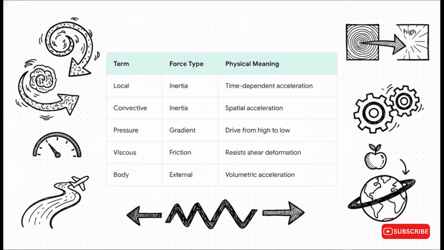On one side, you have the inertial forces, local and convective, acting as the source of all the dynamic complexity. And fighting against them, constantly battling for equilibrium, are the forces trying to push or drag the fluid. You've got the pressure gradient driving flow from high to low, viscous forces acting like internal friction, and body forces pulling on it, like gravity. Every single curve in a river is the direct physical result of these exact forces striving for balance.